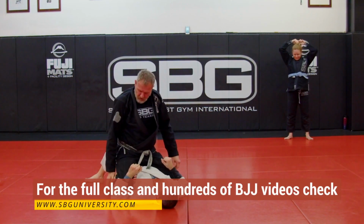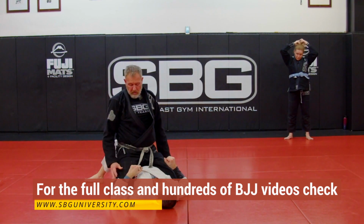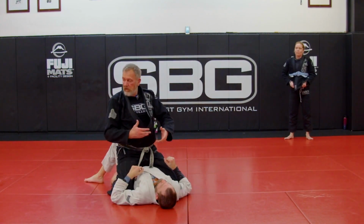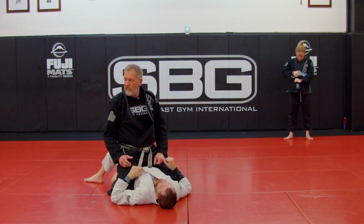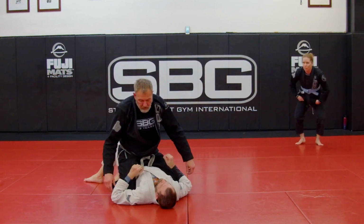Now, I don't have to worry. My leg is going to be trapped. There's nothing you can do about that, but you don't have to worry about that, because if he sits up, does more stuff to try and escape out of that arm lock, then my legs will come in and tighten up. If he doesn't, I don't need it there to break the arm. Okay, so we'll go real slow.